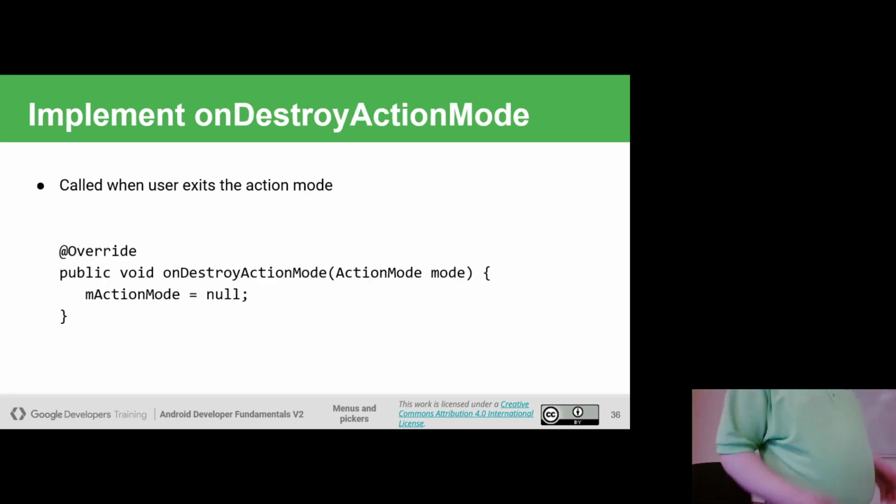And then finally, when we destroy the action mode, we're going to say mActionModeCallback. So remember, this is an instance variable back on the main activity. So I'm saying once you destroy it, set the main action mode to null so that we can come back in here, right? So the next time you do a long press, it creates a new action mode. If I don't do this, we'll leave the action mode, but we'll never be able to get back in because of that check we had in the long click listener. Does that make sense? And that's why that's there.